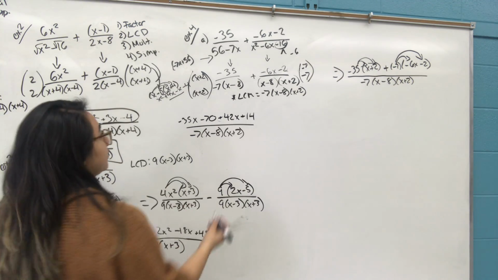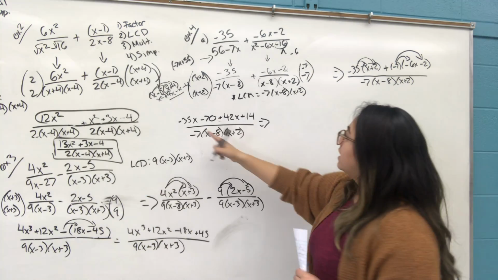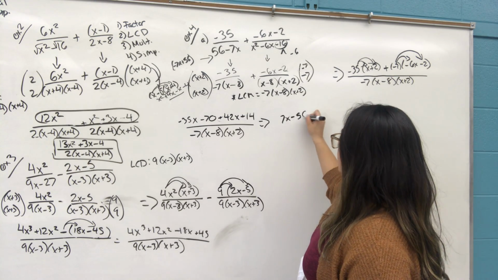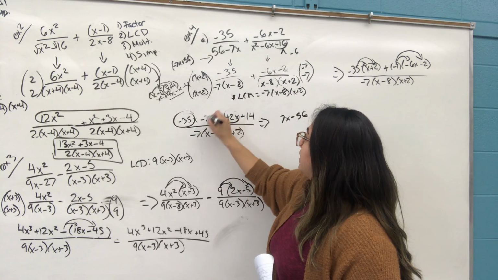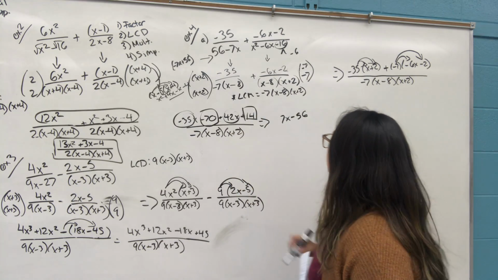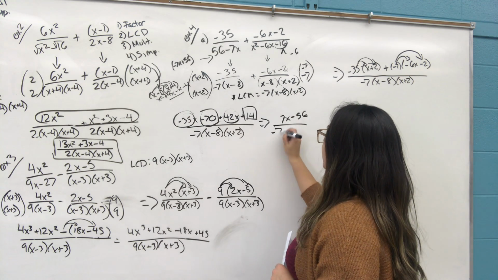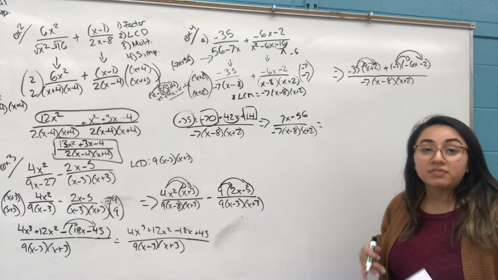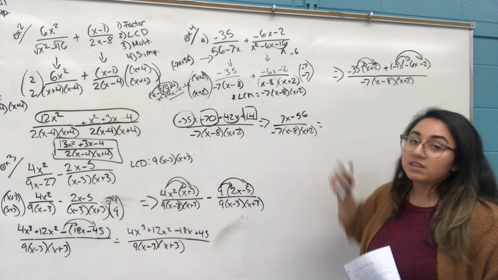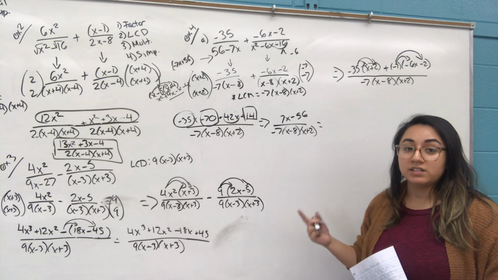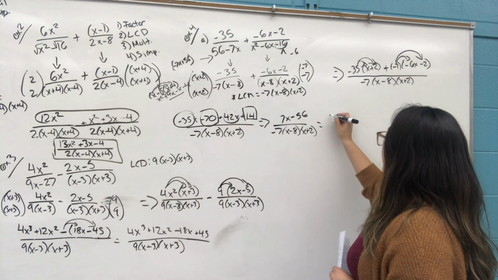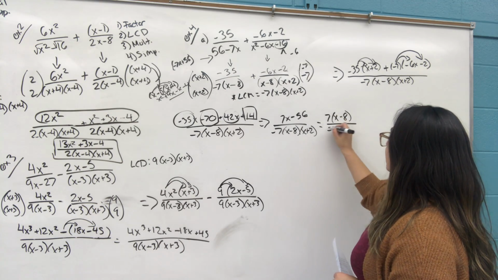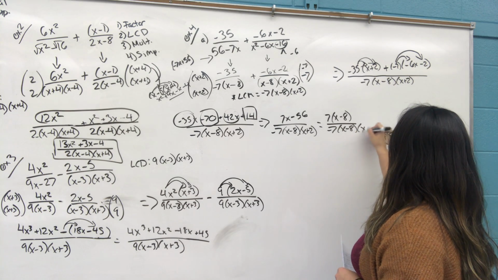And then I go ahead and simplify even more. When I simplify even more, I get 7x minus 56. You combine this with this. And I get 7x minus 56 over negative 7, x minus 8, and x plus 2. And then you simplify even more. Now you start factoring the numerator. You don't factor the numerator until the very last step. So now, if I factor the numerator, I get 7 times x minus 8 over negative 7 times x minus 8 times x plus 2.